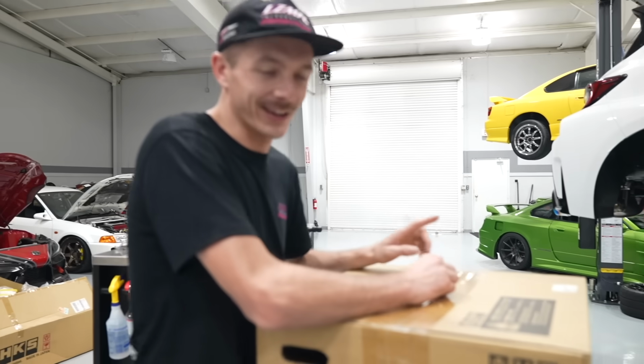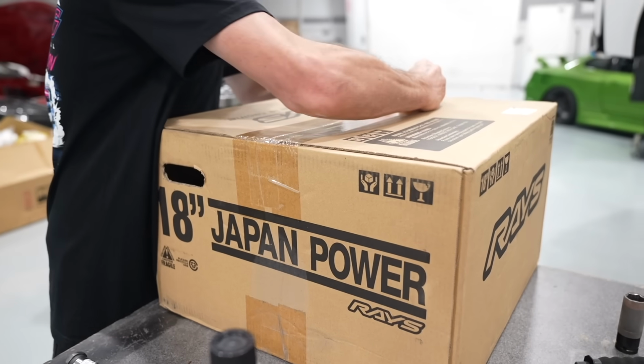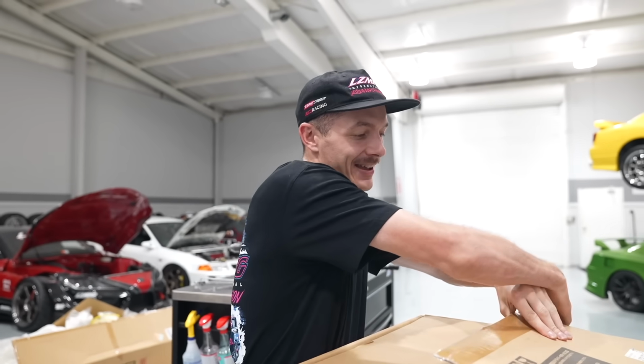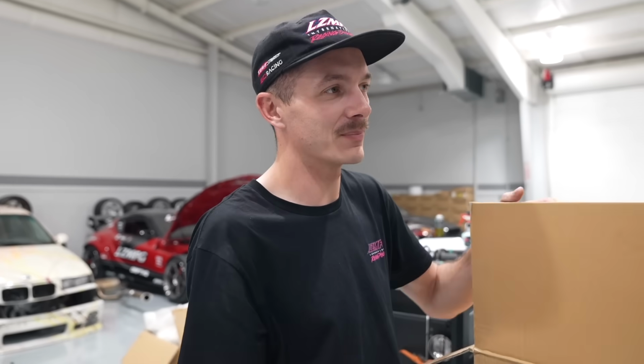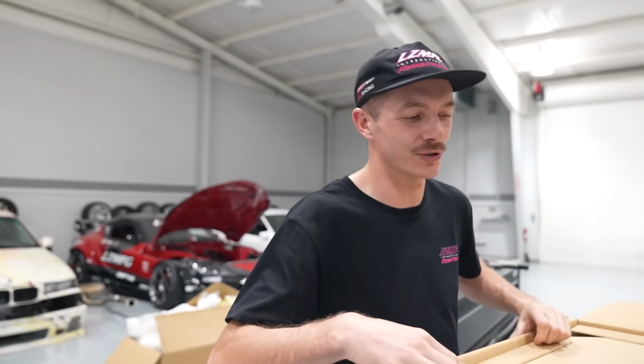Now I know what you're thinking. You've seen this box way too many times before and you can probably guess what wheels I got for this car. However, it's not what you think. I resisted the urge to put TE37s on this car and I'll tell you why. This is a bold statement to make, but I don't like TE37s on modern cars. I know that I've done it before, but I've looked at a lot of photos and for some reason, this car's body lines, everything's just too futuristic to have a TE on it. And I decided against that.